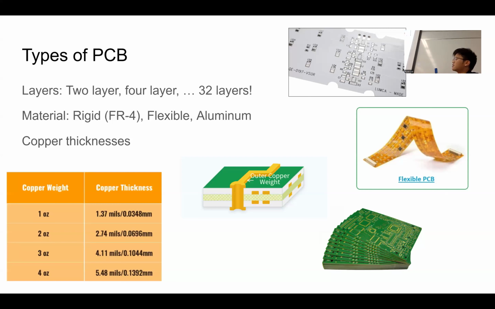What thicker copper layers do is reduce the resistance of the trace, because thicker copper means more paths for the electrons to flow through. So if you're making a power application, like a power PCB, trying to run 5 amps, 10 amps of current, you're going to want thicker copper traces or thicker copper weights just to handle that current.